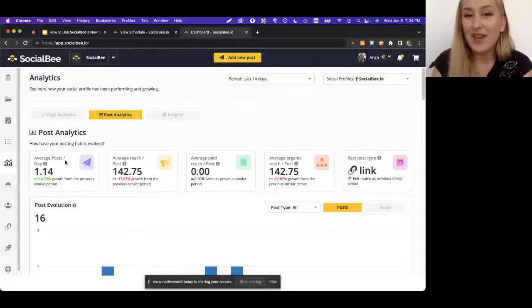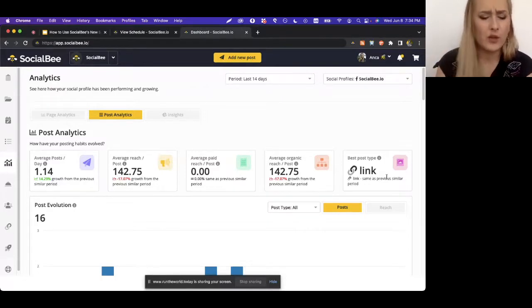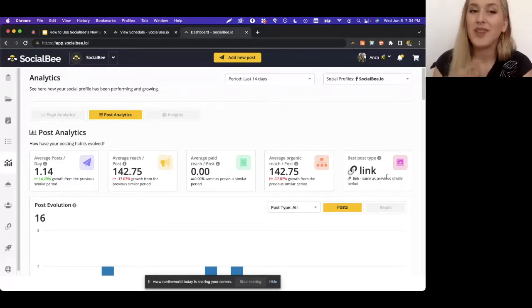And you'll also get information on the best type of posts that you're sharing. So you can always share links, you can always share images, carousels, videos, even GIFs. So all of these types of posts perform differently on different platforms.